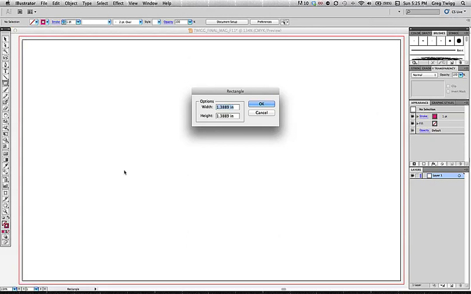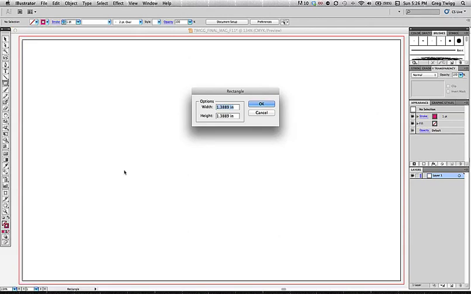It's going to say, okay, what size would you like? And I have to do a little bit of math here. I have to say my document is 14 inches long and 8.5 inches tall. And the gutter that I'm going to be setting up, the sort of inside safety margin, is going to be the same margin as my bleed. It's going to be an 1/8 inch on the left, on the right, on the top, and the bottom. So that's going to equal 1/4 inch for my width and my height.